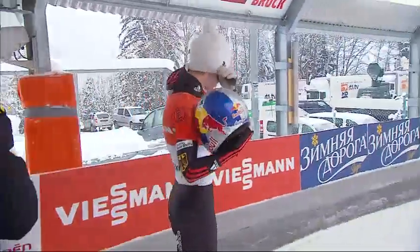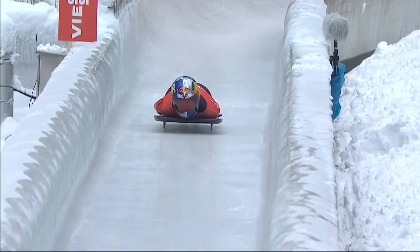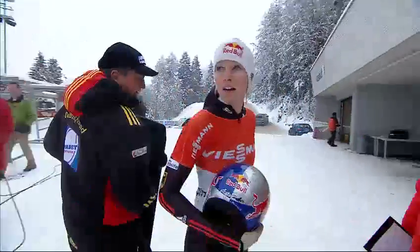So there's your reigning European champion. Let's take a look at her run. Coming out of corner 8 here, she does a pretty good job of getting over early to corner 9. Not quite as early as she would have liked, but in corner 9, there's this small second pressure as she just gets up on the short wall there, pushing her over to the left-hand side. And that's the challenge, exiting corner 9, that you're going to see the athletes fighting today, is trying to stay off that left-hand wall.